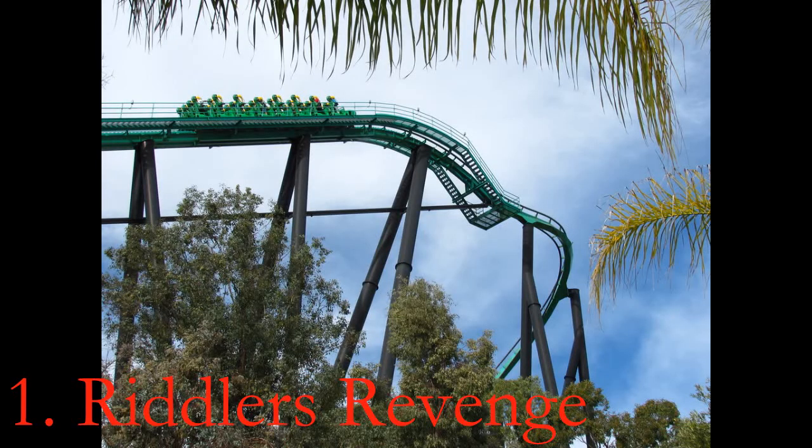And even though that section was a little dead, and I could have done this more when I was there, I absolutely love this ride. This layout, I feel like I could put this ride up there with Kumba. I love the layout and how it flowed and the intensity through it. So that's why Riddler's Revenge comes in at number 1. In terms of all the stand-ups, this one had the best layout and flowed the best. And even with the pain level and the intense moments, I didn't even mind it on this ride. Just the layout was so amazing. I was like, wow, they did an incredible job putting this in that area.